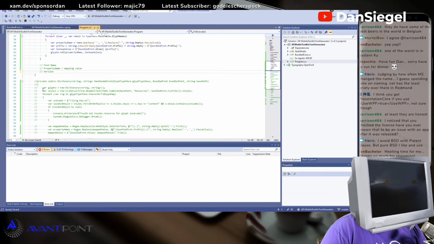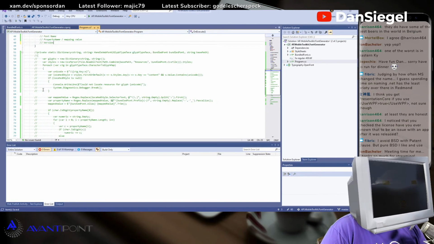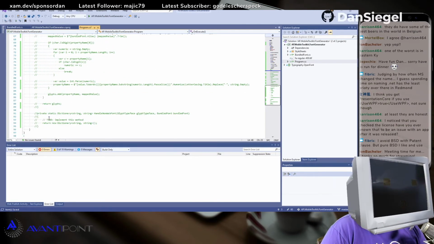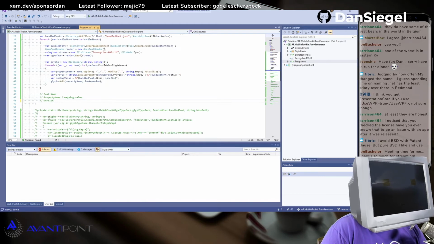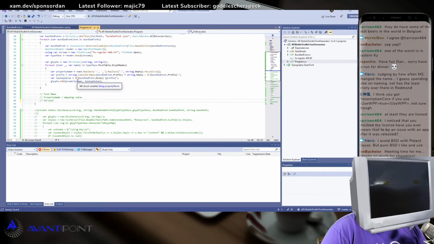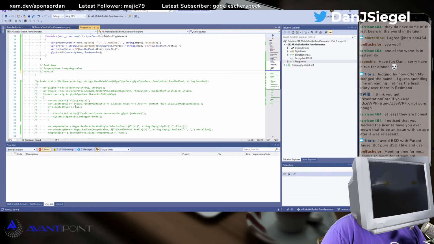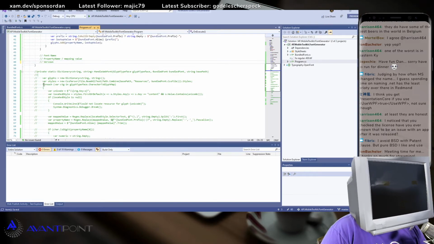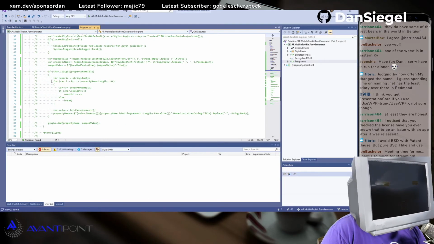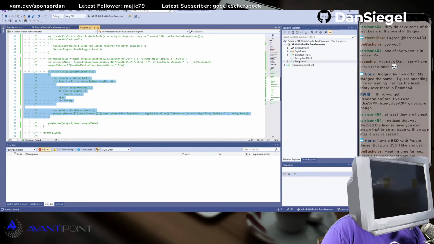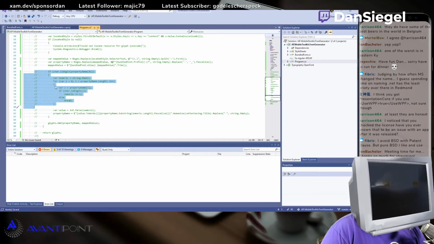So let's take a look. So I have to go through all that. Here was one of the other things I was doing. Well, no, located style right here. This is what I need. Okay. I guess I'll copy the comment too. Alright.